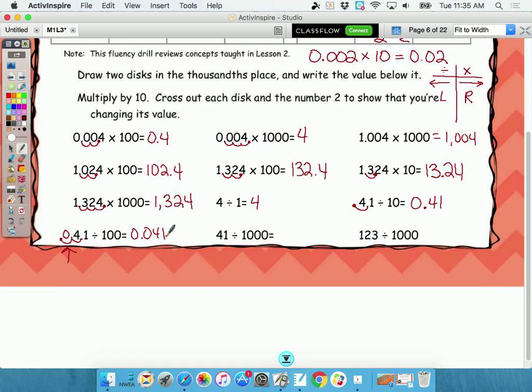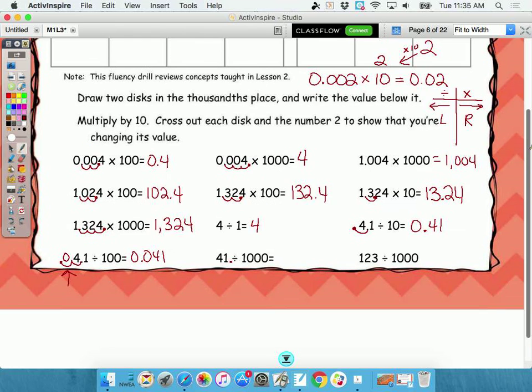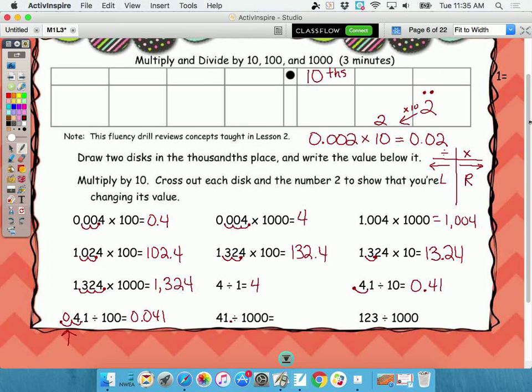Justin's group. Now where's the decimal in 41? There actually is one, we just don't write it. It's right after the 1, correct? At the end of the number. Because if I write 41 on the place value chart, pay attention to what I'm saying, I'm going to write it right here, correct? And then the rest are zeros. Do I need all those zeros? Do I need the decimal? That doesn't mean that it's not there.